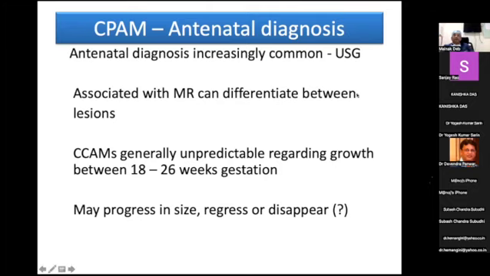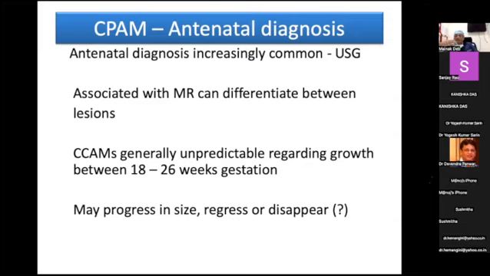So one of the most common presentations nowadays is an antenatal diagnosis. When coupled with MRI, antenatal ultrasound can provide very accurate anatomic and size characterizations. It can provide the extent of the lesion. It can provide accurate information on mediastinal compression, mediastinal deviation. It can provide accurate information on the blood supply of each of these lesions and help to differentiate between these potentially phenotypically overlapping masses. So differentiation between a CCAM and a bronchopulmonary sequestration is much easier nowadays with better ultrasound Doppler techniques, and the routine evaluation with a fetal MRI.